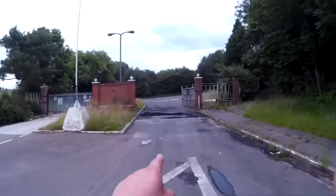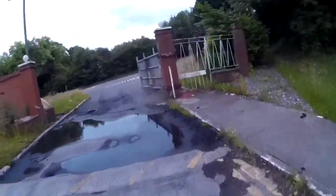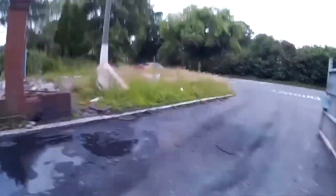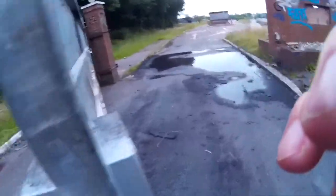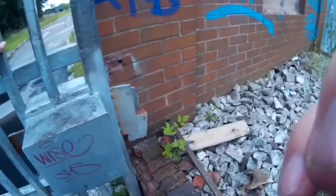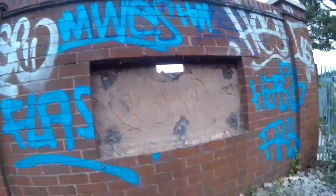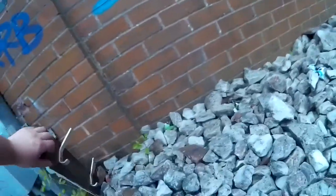And this was a big surprise when I got here. The gate, the main gate, wide open. Almost tempting to drive the car straight in and be that lazy. But I wasn't sure what I was going to find when I got in there. So the car is there, it's still there. So let's do a good deed for the day. Let's close the gate. Boom. The plaque is gone. It did say Dorr Mill there, but some little scrotum has ripped it off, smashed it off, nicked it.